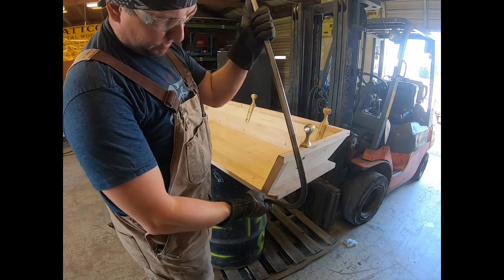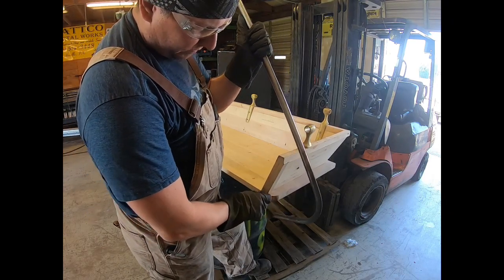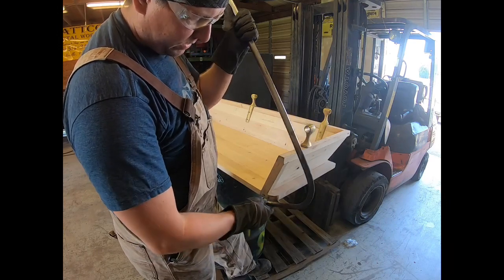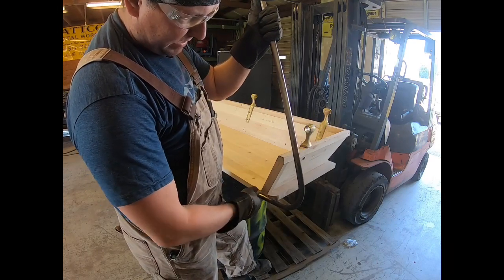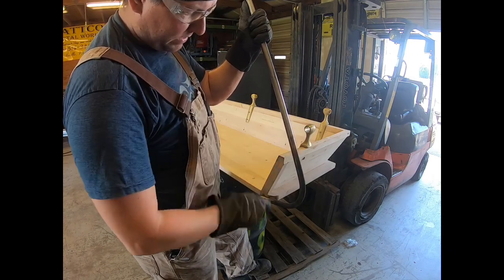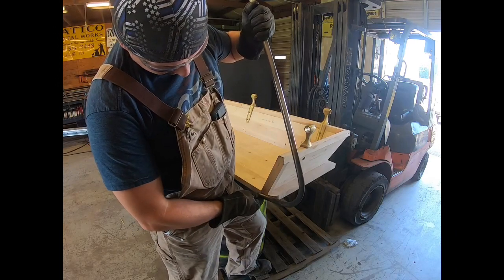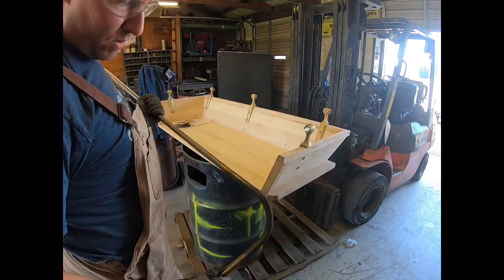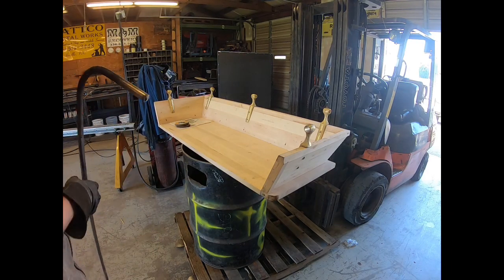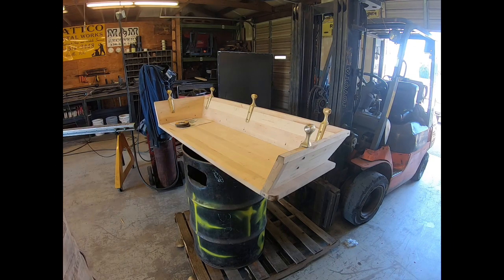So what I'm going to do is, like I said, I made this long, so that'll actually come in. There's going to be a flat bar here with a hole drilled, and it'll have a lag bolt bolting it to the wood. So that'll actually come in like that. And then you'll come up and turn a 90 here. So that's actually pretty close. So what I need to do is just mark where, actually I'll probably just go by the tack so I'll know on the next one on that side which way we need to go.